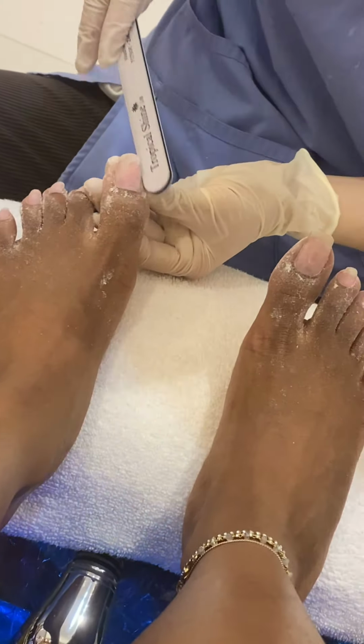She's about to start filing these babies down right here, nice and square, just the way I like it. Yeah, it's only right.